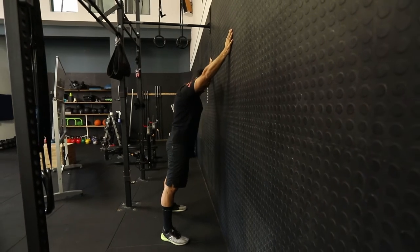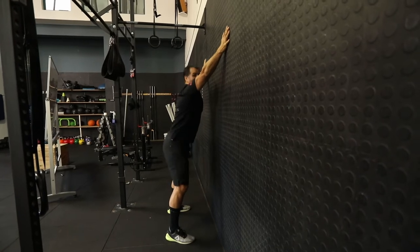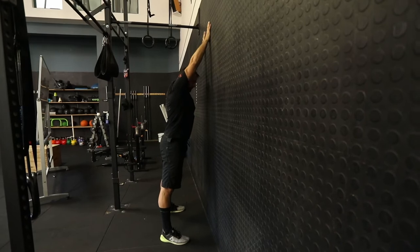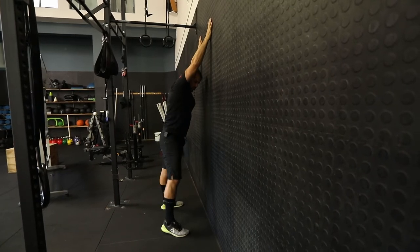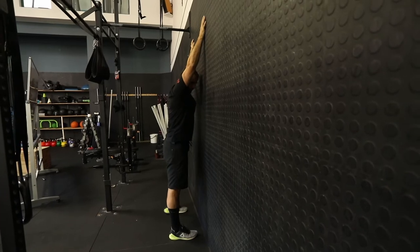If you can do that, get a little bit closer to the wall. Hands wide. Up, press back, press back, press. If you can do that, bring your arms overhead. Up, press, press, hips back. Press, and you're slowly gonna work your way all the way to the wall, inch by inch, until eventually, toes are almost on the wall.